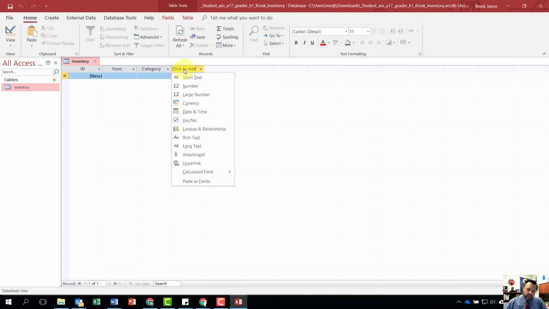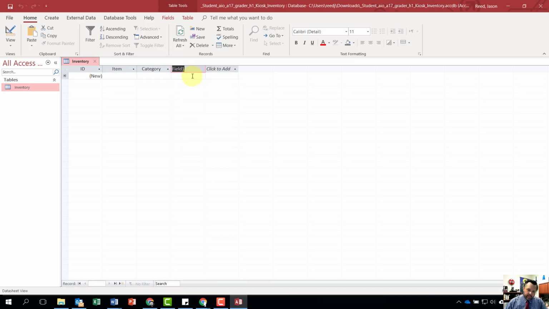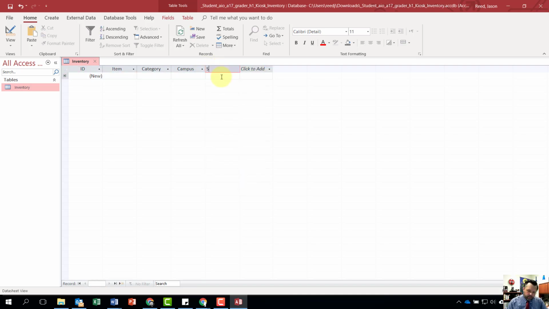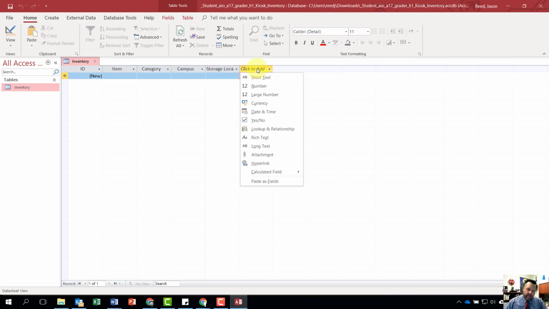Once you've typed in category, we're going to click to add again. This time we are going to insert our campus field, which is short text. So we'll select short text, type in campus. And we're going to add our storage location, which is going to be short text again. So click to add, short text, and we'll type in storage location. Click to add.